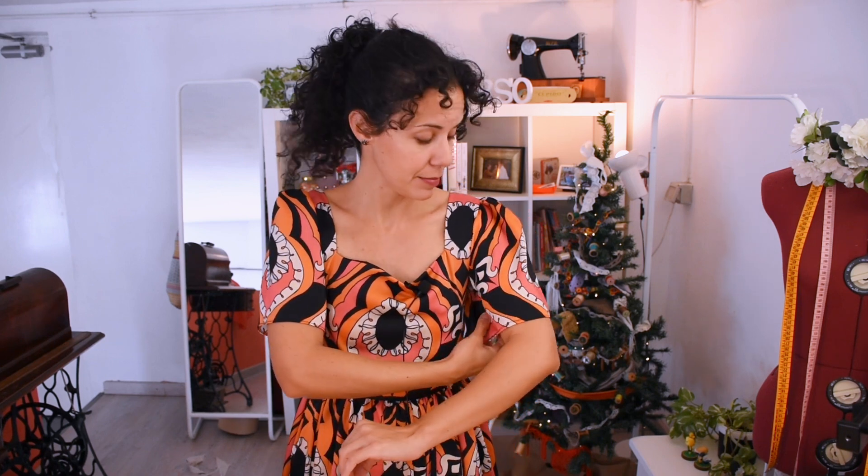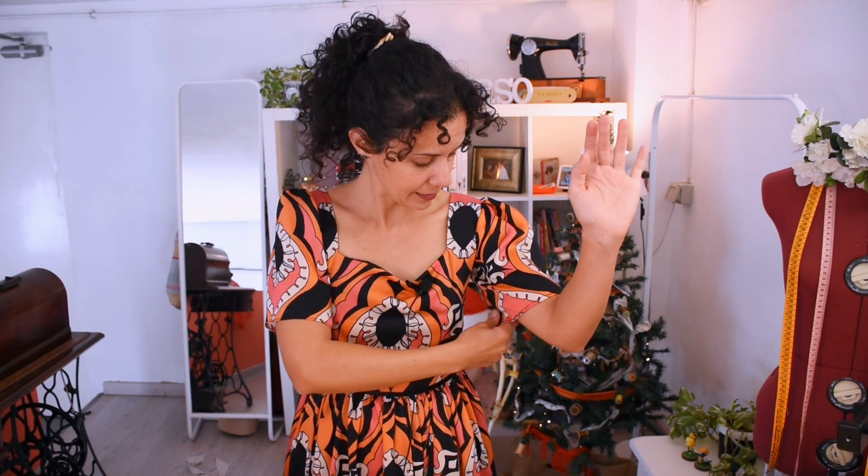I'm in love with the fabric — I love the colors, the pink, the orange. My wall is coral and I love black. I like the cut a lot and how it feels — it doesn't feel uncomfortable at all. The only thing I'm not sure about is the sleeves. I originally thought about gathering the bottom to make them puffy, but now that I see them like this I actually like them. I might tighten them a little in the future, but I'm going to leave them for now — if I gather them I lose the centered pattern, which would be a pity.